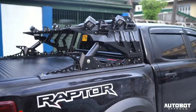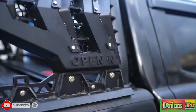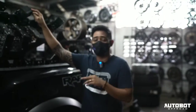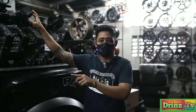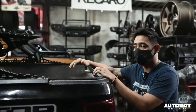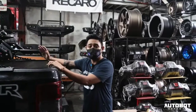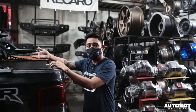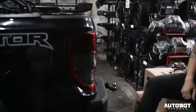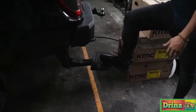We also installed a Stealth slim LED bar. At the rear, we installed a Predator roll bar by Nikom. A smart decision by the client — the original cube lights from the Velociraptor bumper were repurposed and installed here in the bed to maximize space. We also installed a retractable roller lid cover so cargo stays safe even in the rain or on long trips. Finally, we added an Option X rear bumper and a t-step for easier access.